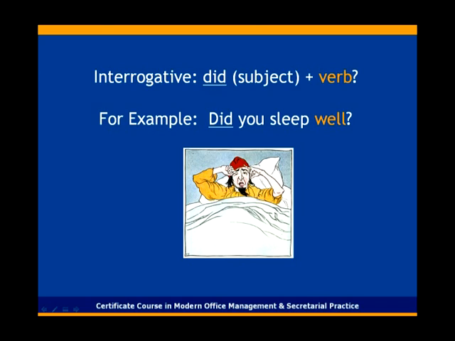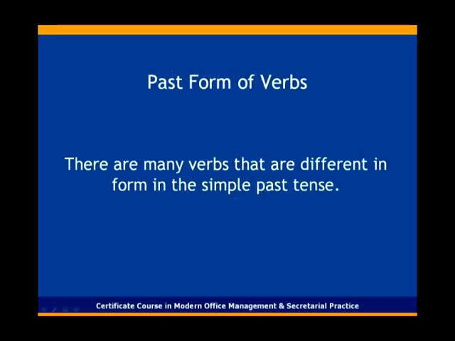Next we will work a little bit with the past form of verbs. All verbs will not acquire the past form merely by adding an ed at the end. There are many verbs that are different in form in the simple past tense. You will once again need to refer to the list of irregular verbs in lesson 2. Here are some to help you remember what we are talking about.